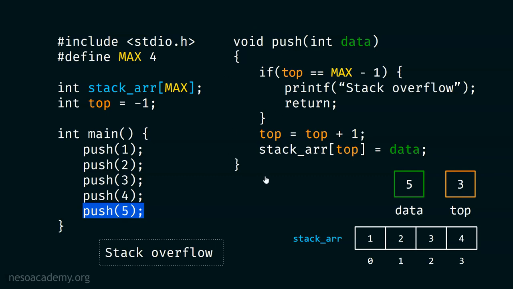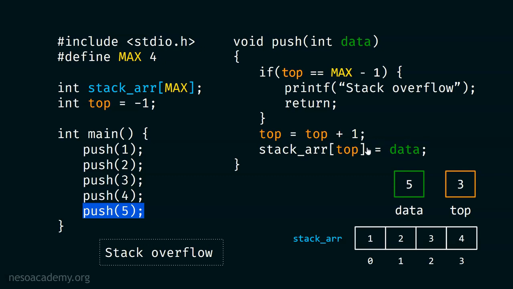This is the complete push function. This push function is capable of storing some value onto the stack, and that too at the topmost position. And here we are also checking this condition every time. Is the stack full? If the stack is full, then we will simply print this message stack overflow. Otherwise, we'll continue to do this. That means we will continue to add elements onto the stack, right?